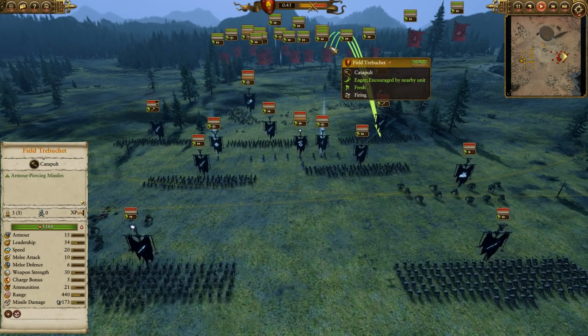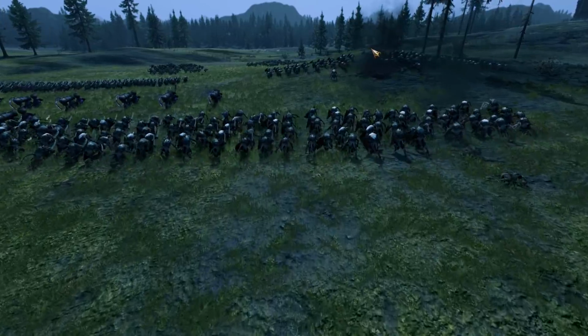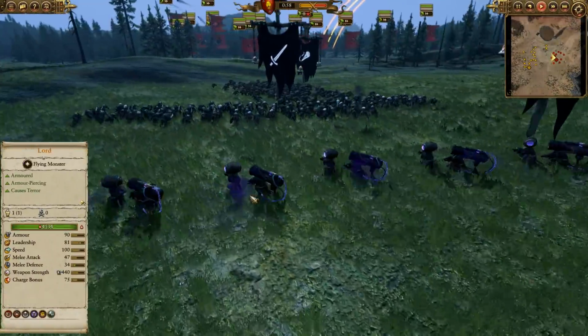We're going to be getting those trebuchets opening up, dropping some rocks here, hot and ready on these Skaven. Not really too many great high value targets for us to shoot at. I could shoot at this mortar team right here, but honestly, I'm not really sure what Creative Assembly was thinking in the early access time period.